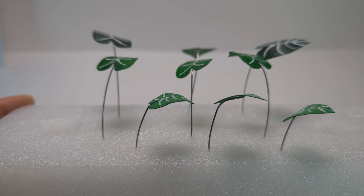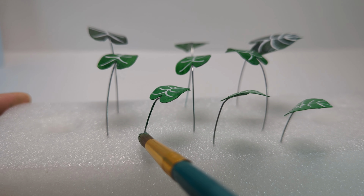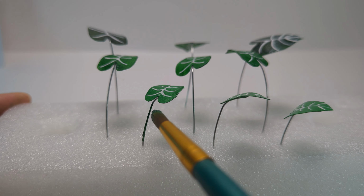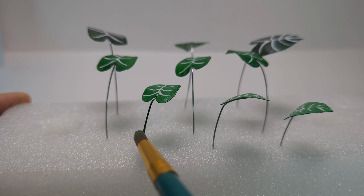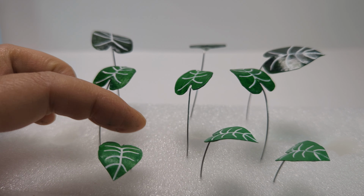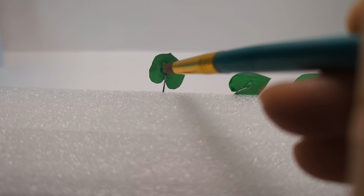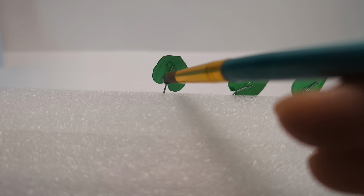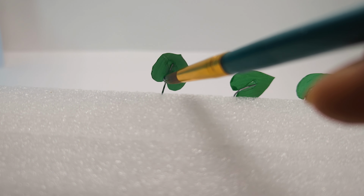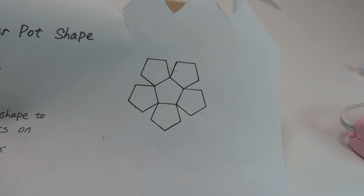Paint the stem with the green paint. Don't forget the back of the leaves. We will leave it to dry. Meanwhile, we're going to make a flower pot.